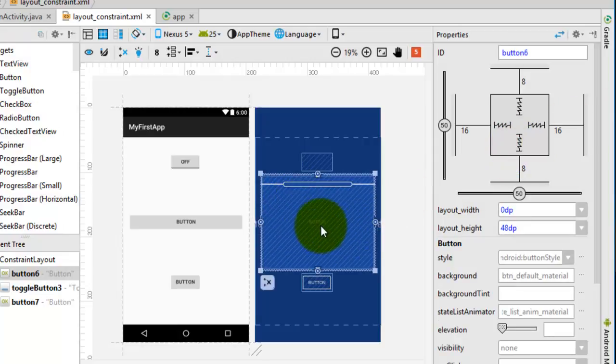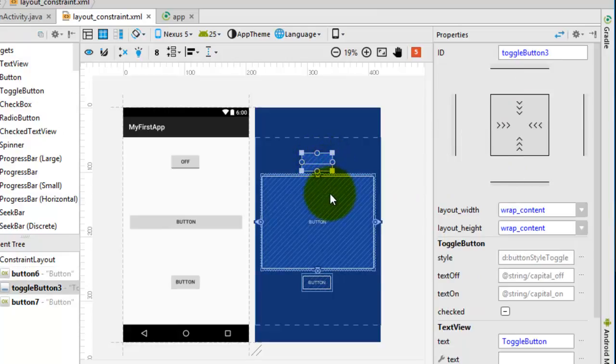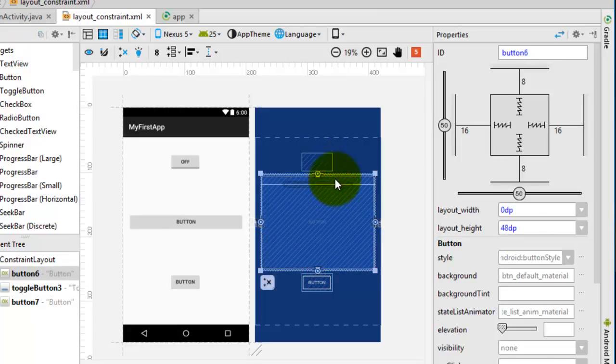On selecting any size, the bias is occupied by my button, so the height of that button is maximized and only the margin size is allocated. In this case it is 8 between this toggle button and this button.